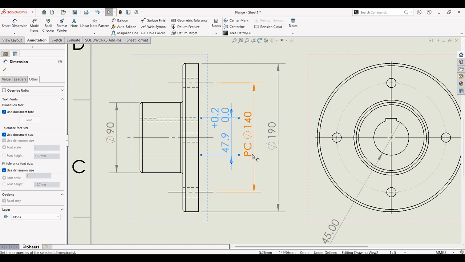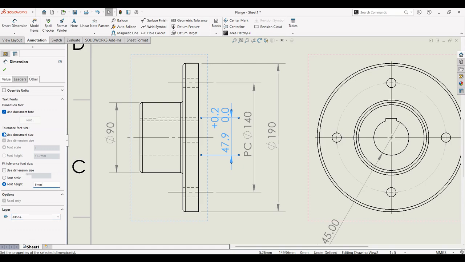So you can see the font size is too high. If you want to bring it inside, after selecting this, go to others. Here you can reduce the font size also. Fit tolerance font size, so I reduced the font height.